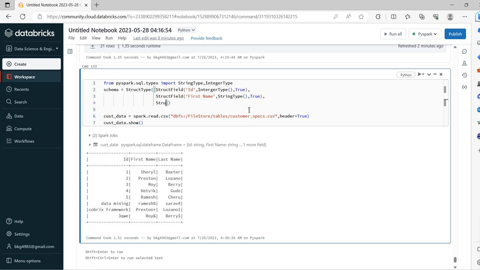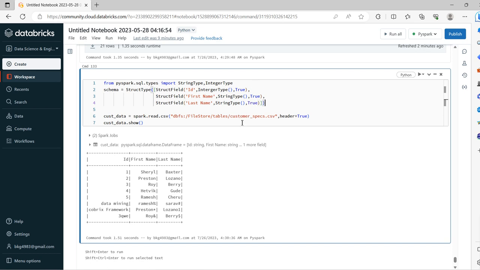Now StructField of the third column, last name, which will be StringType again, comma, true.